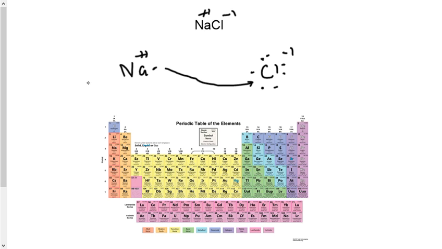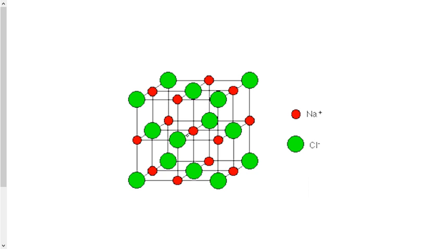But what does it really actually look like? In 3 dimensions, it's an ionic crystal. What holds the sodium and chlorine together are the opposite charges. Opposite charges attract. And those bonds are usually very, very hard to break, and that's why their melting temperatures are so high. Here's a crystal lattice structure of sodium chloride showing alternating red, which is the sodium, and green, which is the chloride. And it just makes a 3-dimensional structure. And you're probably all familiar with what sodium chloride, or table salt, looks like.